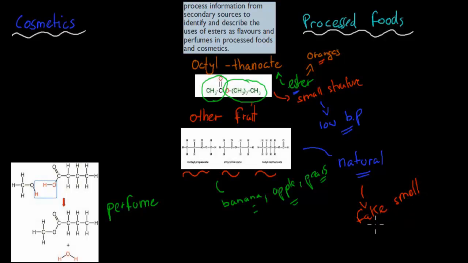So what they do when they make processed foods, they don't use natural ones. They try to fake the smell of the natural ones. And they do so by making a synthetic one, which has very similar properties. What I mean by synthetic is it's man-made. So we make it in a laboratory, but we make some which are almost identical to the actual natural ones. But because we make it in a lab, we can make more of it, and we can make it for cheaper as well.